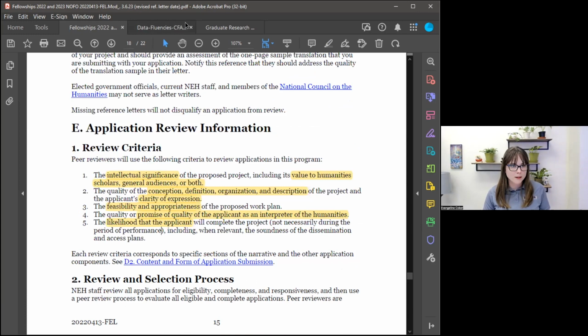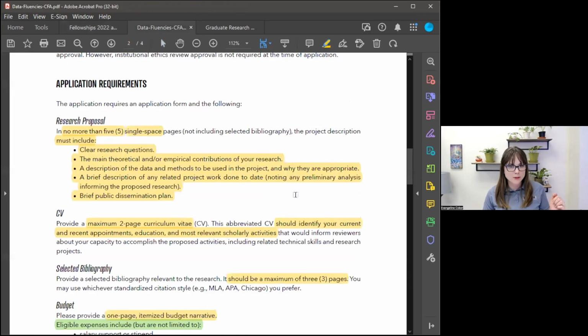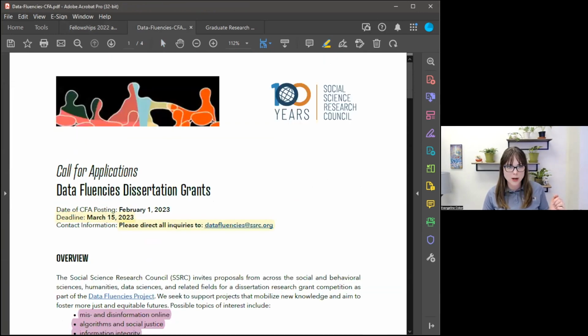All right, so getting back to our CFA, we've shredded it. Now I want to stop share, and I'm going to show you how I turn that into an outline and a timeline. Do we have any questions? I know I'm just in my own statement of motivation. Yeah, I like that too.